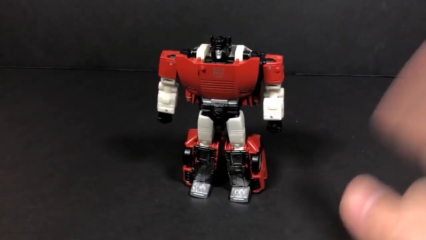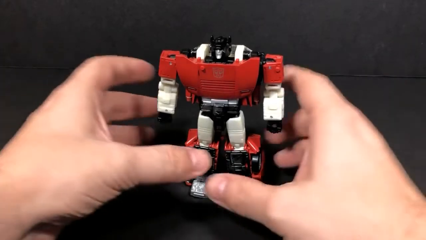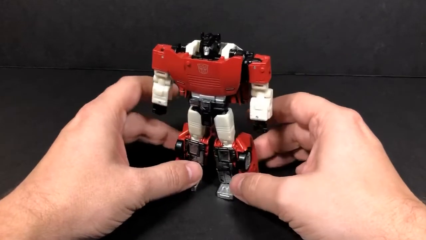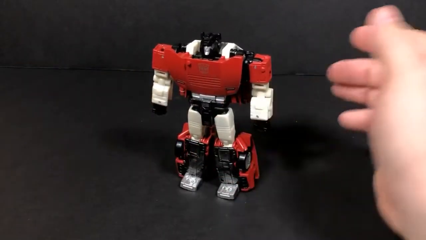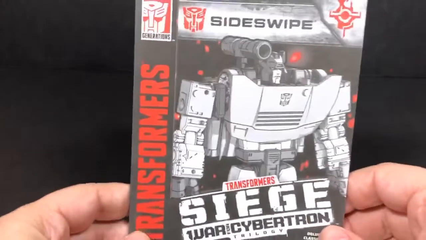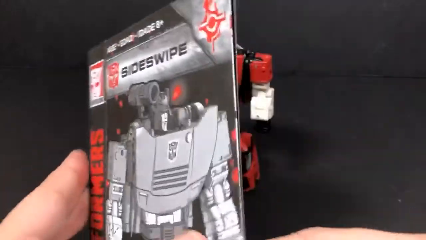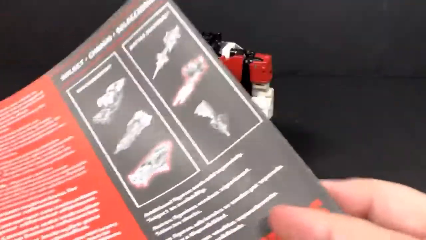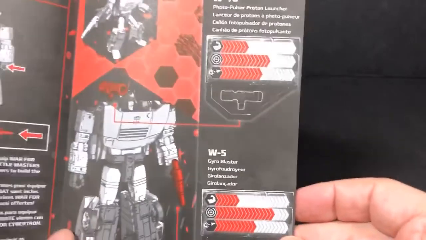All right, so we're back, and here's Sideswipe out of his packaging. He's in his robot mode. This is the mode that he comes in inside the packaging, so we'll go ahead and start there. There are a couple of things that come inside the packaging, one of which is his instructions. It's nice instructions on here. You have how to transform him. And then on the back, we have some stats for his weapons.